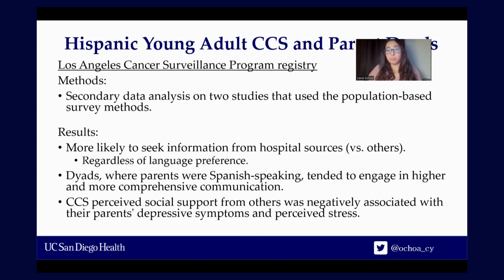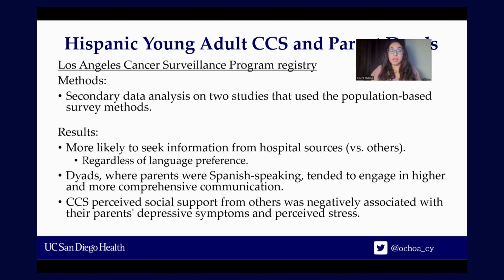So some of the quantitative work that I've done is primarily focusing on 2 studies that used population-based survey methods and recruited both childhood cancer survivors and parents. The majority of these participants were Hispanic or self-identified as Hispanic. And what we found was that both survivors and parents are more likely to seek information from hospital sources. This is true for parents regardless of the language they prefer, meaning whether they're Spanish or English speaking.